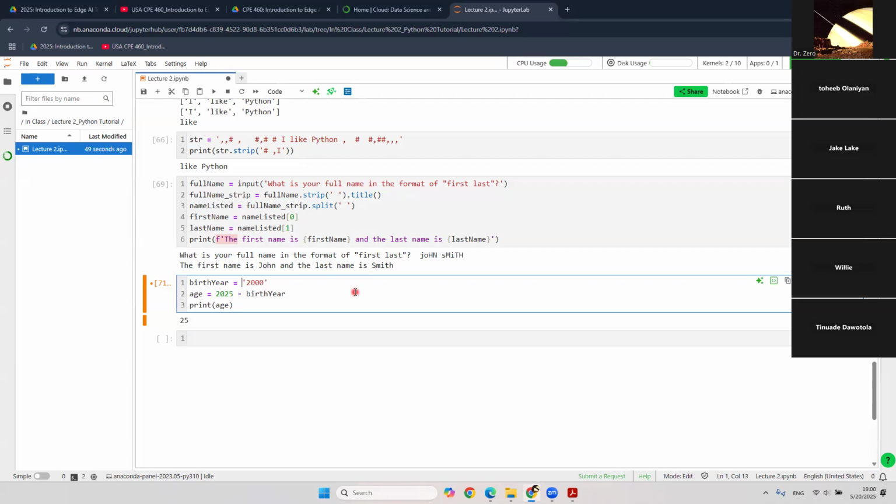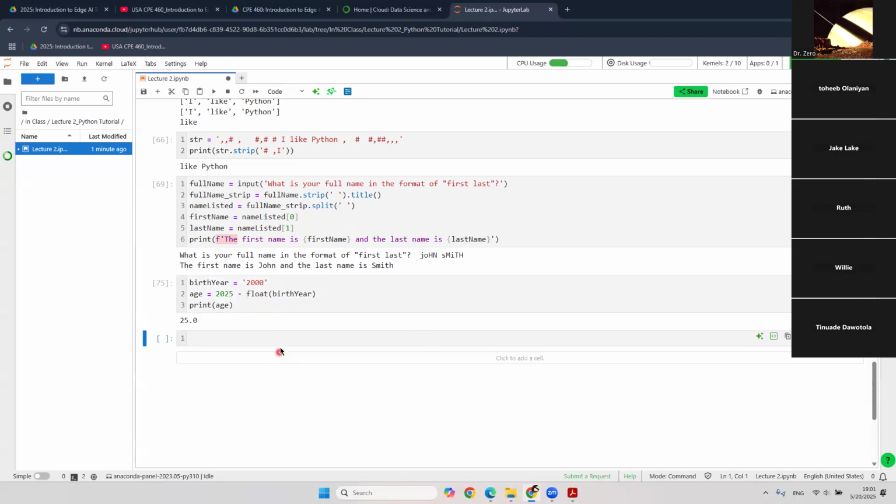How can we do it? We can do it like this way, int. The int function means integer, to convert a string to an integer. And in this case, it will be correct, you see? Or another format is float. Float means it has digits. You will see it will be 25.0. See, it tells you, hey, something. Let's say now it's May, which is almost 6 months. Suppose I write this, it will be 25.5. So typically we have integer and float.